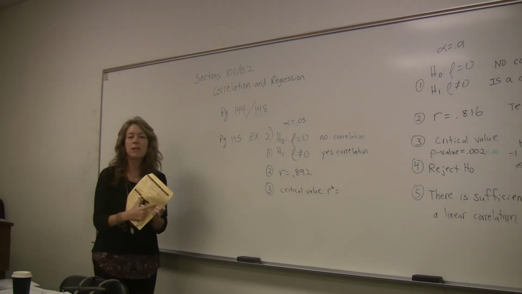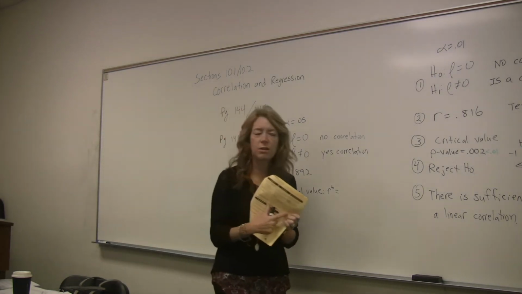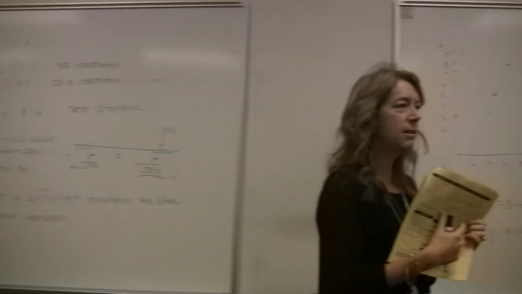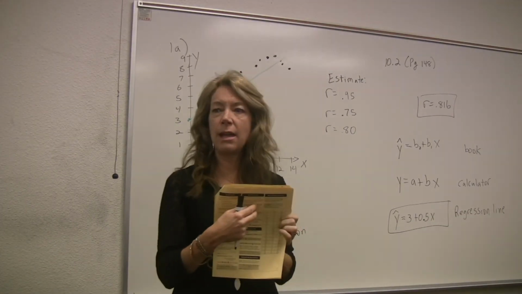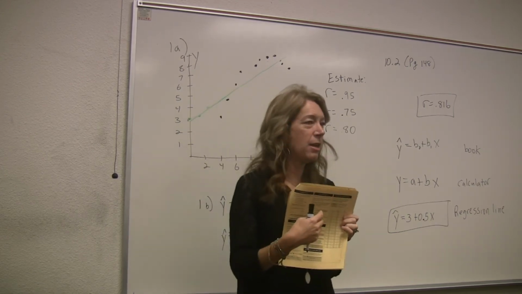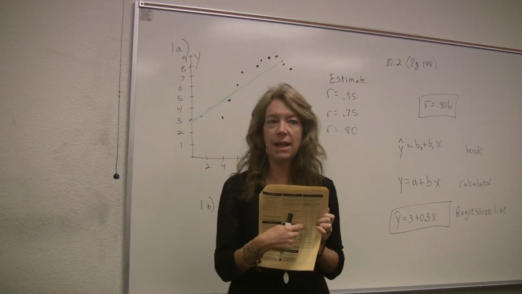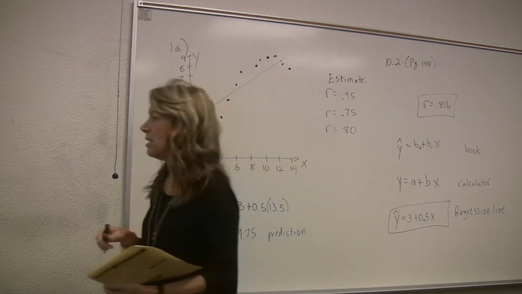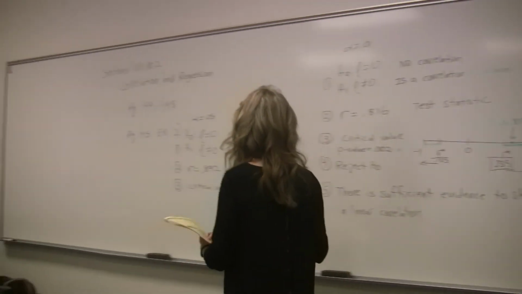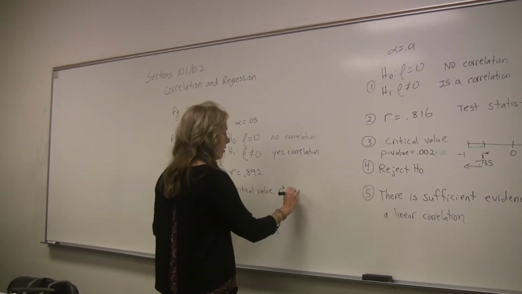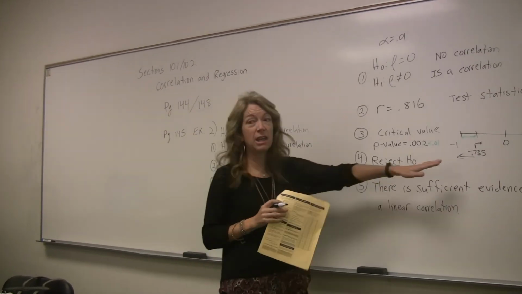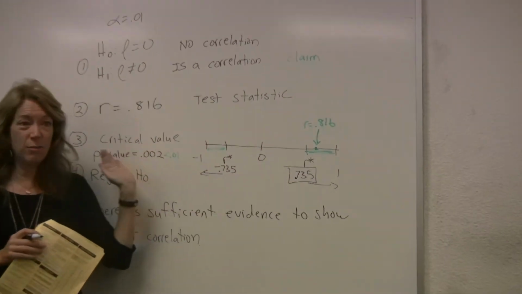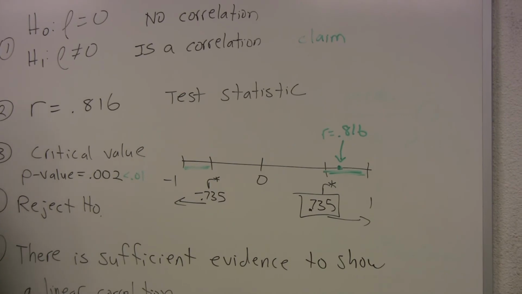He says 0.632. Yeah, she's agreeing with him. How'd they get that? This little chart on page 3. N, we had to count how many pairs of data you had. There were 10. So you go down to 10, over to 0.05, which was our significance level, and it's 0.632. So that's similar to what I did here. Anything past 0.632 or before negative 0.632 would be a correlation.